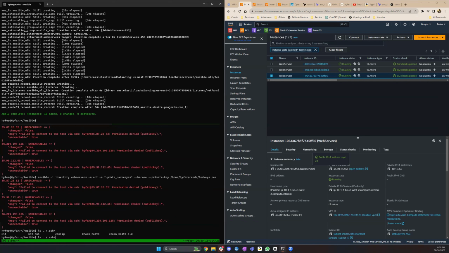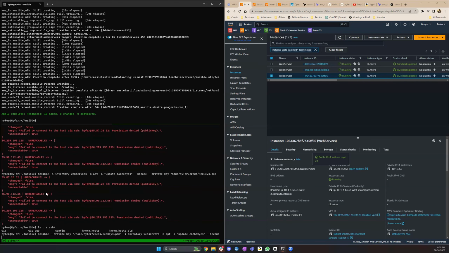Where's it grabbing that from? Is it just the system? Where do you see that reference? I see a username and then at. I don't see it. It's almost like it's not even reading a key. It's just trying to SSH.